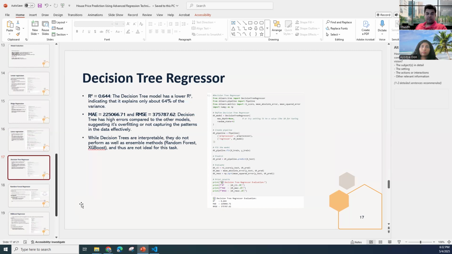So these error values are relatively high, suggesting that the decision tree might be overfitting or not effectively capturing the underlying patterns in the data. While decision trees are interpretable, they don't perform as well as ensemble methods like random forest and XGBoost, making them less ideal for this prediction task.